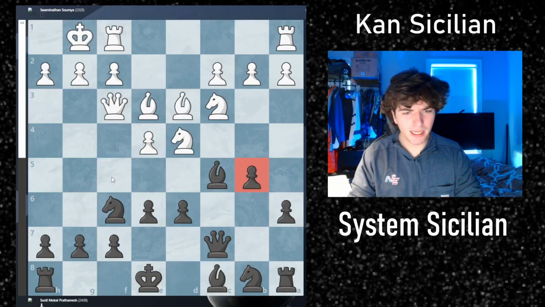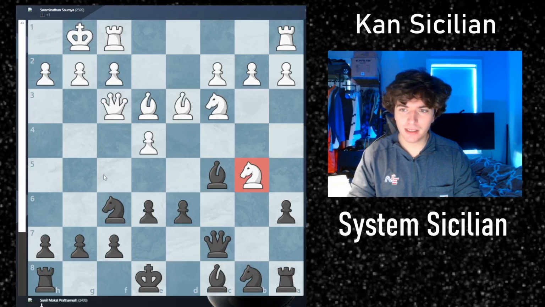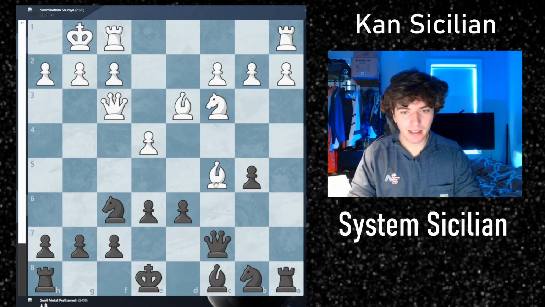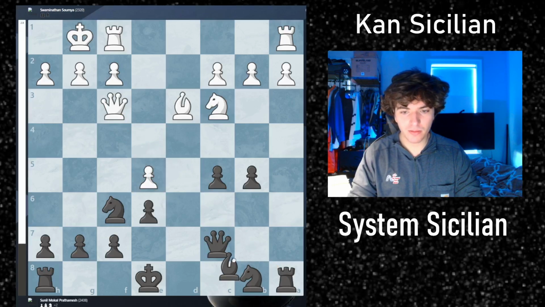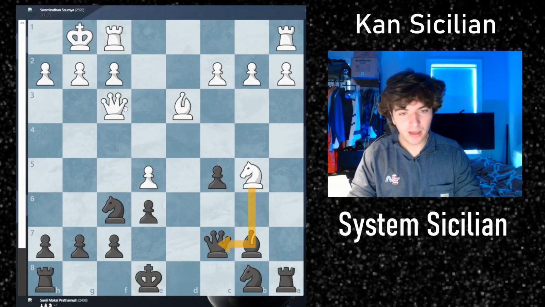Why is b5 a mistake here? b5 is a mistake because of d takes b5. A brilliancy. You see, you take this, they take. If you take e5, there's no bishop b7 because the queen leaves c7. If they take with the pawn, look at this. e5, disgusting, aiming at the rook. Bishop to b7, knight takes b5.